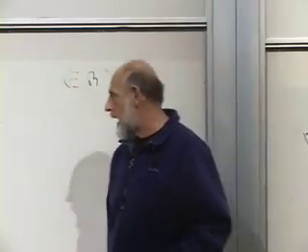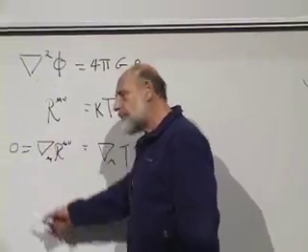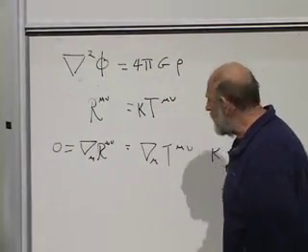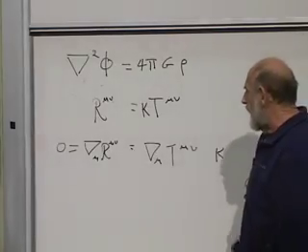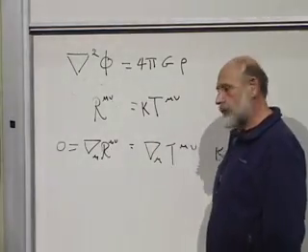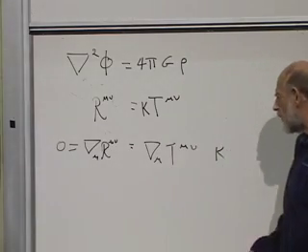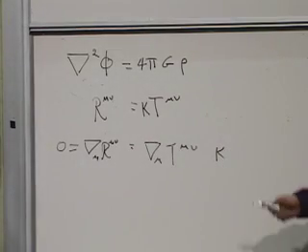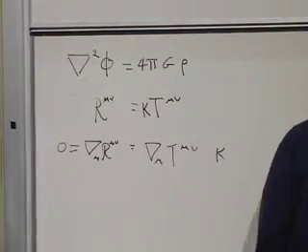Einstein wanted the same pattern. He wanted energy and momentum conservation to be an automatic consequence of his field equations. And for that, he would have had to have that del mu R mu nu, the covariant divergence of R mu nu, should be 0 for every R mu nu. But it just isn't true.